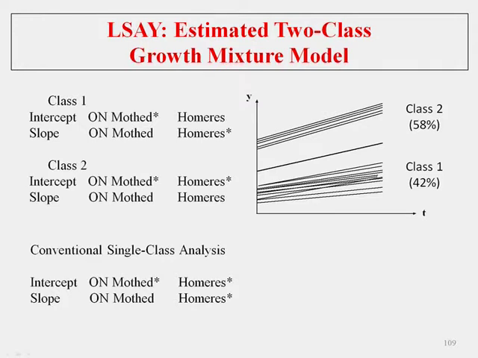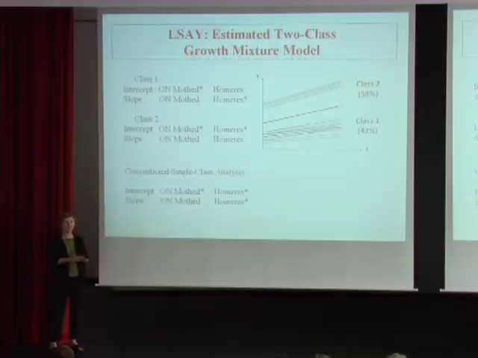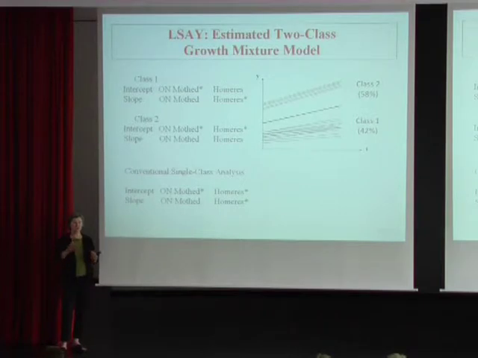So as we said earlier, the aim in GMM, or one of the aims, is to estimate within-class variation and explain it. So this is a simple example, but it shows the idea that if you ignore the heterogeneity in your data, then you make different conclusions about the importance of covariates than you would if you instead have a GMM model where you have within-class variation that you can explain by different covariates.